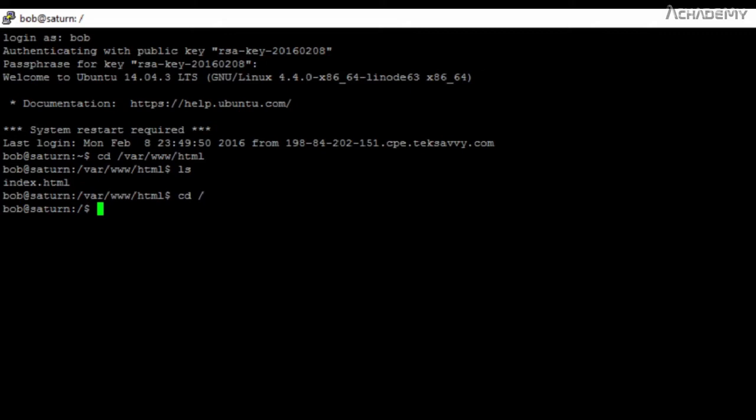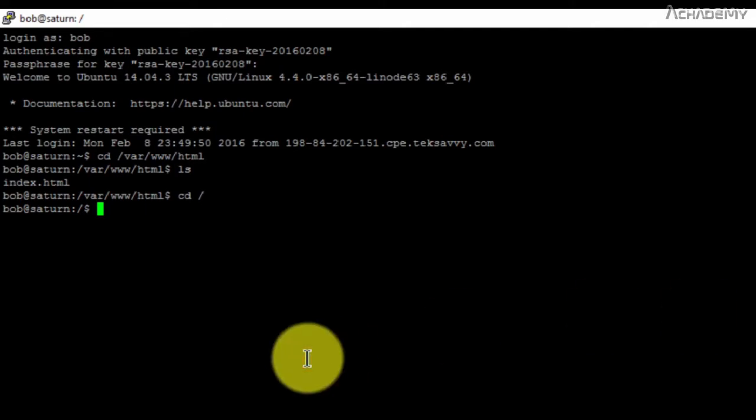Since we're going to be connecting as user Bob, we need to make sure Bob has the necessary permissions to be able to upload, edit, and delete files in the web root folder of our production server. Before we give Bob the permissions he needs, let's take a look at what permissions already exist.